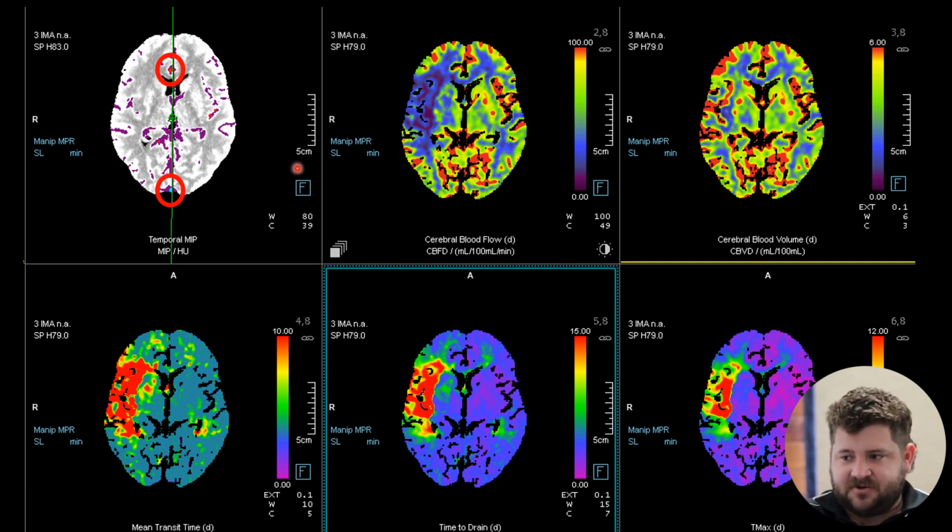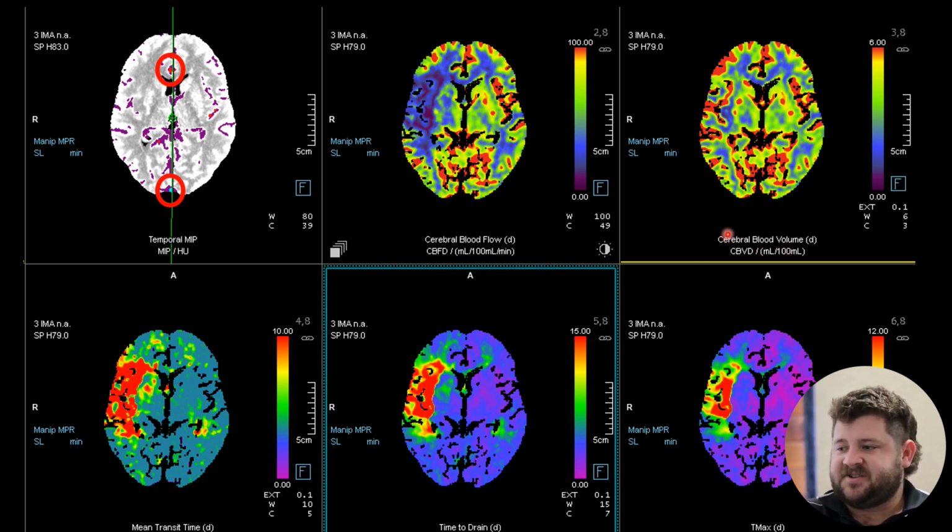So our next two are our CBF, our cerebral blood flow, and then our cerebral blood volume. So remember, looking at this case here, this is our scale down the side. All of our images will have one of these scales. So this has 0 to 100, and it actually gives us a key here, that's milliliters per 100 mil per minute. So down the bottom in our purples, that's 0 mil per 100 mil a minute of flow through that tissue. So as we can see here, we've got a reduced flow.